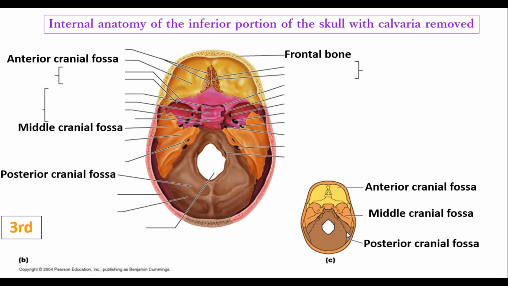Let's identify the bones. This is the frontal bone. This is the ethmoid bone. So this right here is the ethmoid bone. In yellow, the frontal bone. We have one ethmoid bone and one frontal bone. In the ethmoid bone, this is the cribriform plate. So this is the cribriform plate. This line right here is the crista galli. And the openings in the cribriform plate are called the cribriform foramina. So the openings are the cribriform foramina. The entire plate is the cribriform plate. And this is the crista galli.